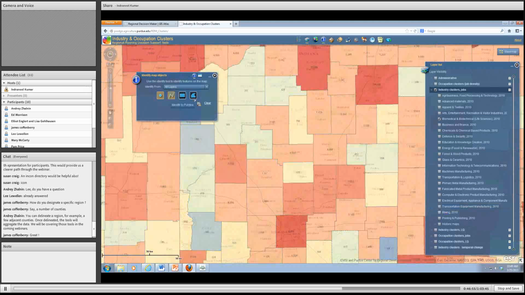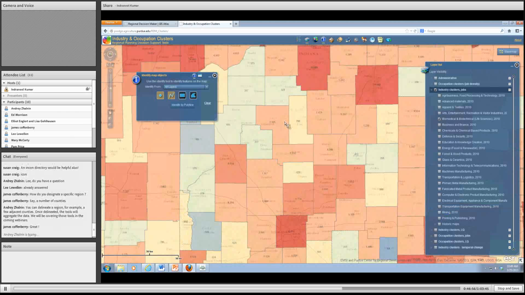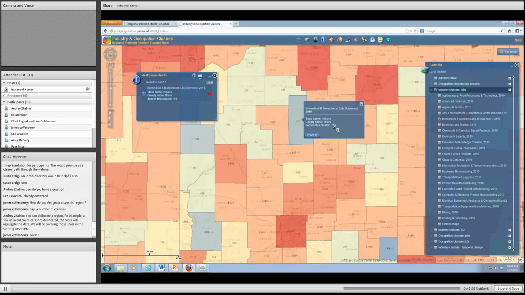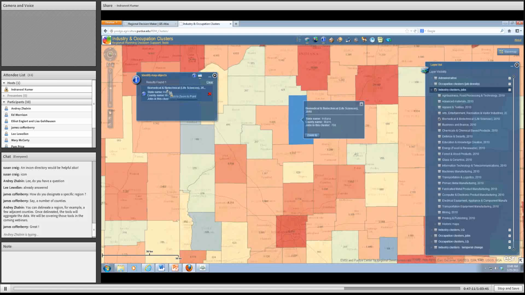I'm using point mode for my identify tool, and I'm clicking on Miami County again. So I'm getting a pop-up window with information about this cluster in this county, and it also appears in my main identify window.